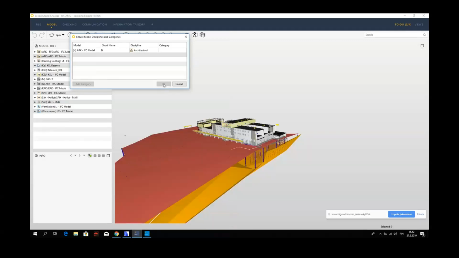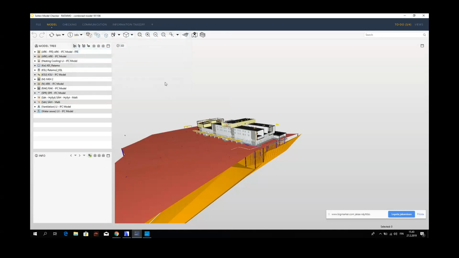So what this is asking us for is, how do we want to define that model? In our case, this is an architectural model. So we'll call it architectural, and then you can split off all the different consultancies from there. You can also give it a specific short name if you really want to define it as something different. So we go OK. That just opened up the wrong model again.